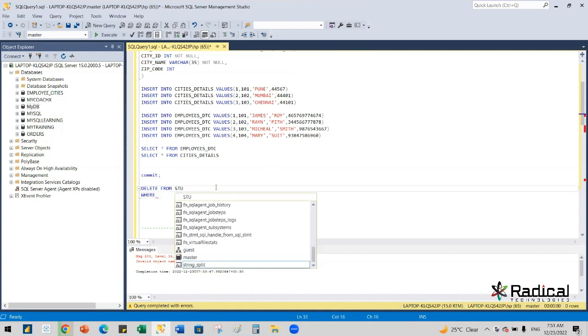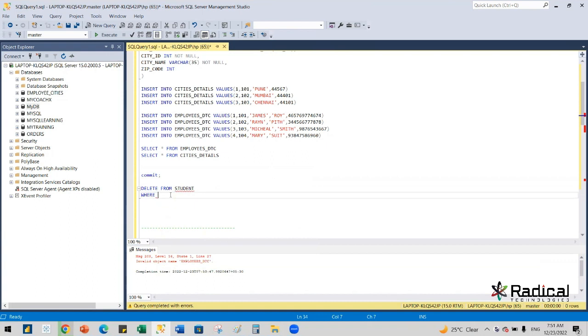So delete from student, where student is a table, where I have the where condition as roll number. So the roll number is equal to, let's say, 35.